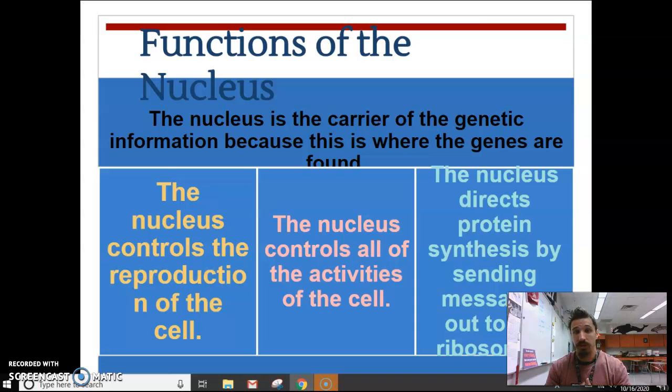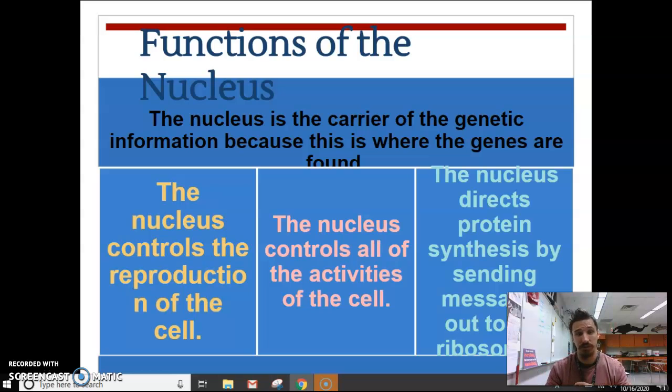First and foremost, the nucleus is a carrier of genetic information, okay? Because this is where the nucleic acid DNA is found. And you're going to hear this term genes come up a lot every time we talk about DNA. You can just think of a gene as a small segment of DNA that gives you a trait, right? Like hair color, eye color, skin color, these things. But when I say the nucleus controls everything, I mean the DNA inside the nucleus controls everything.